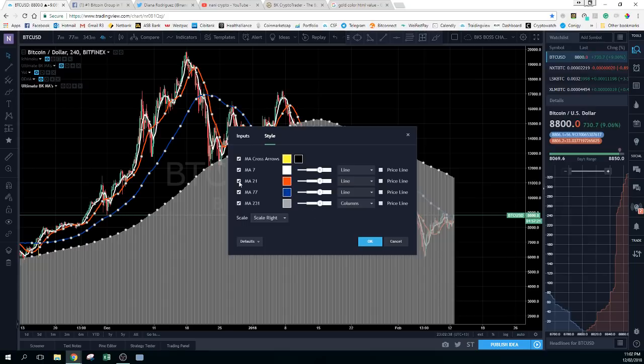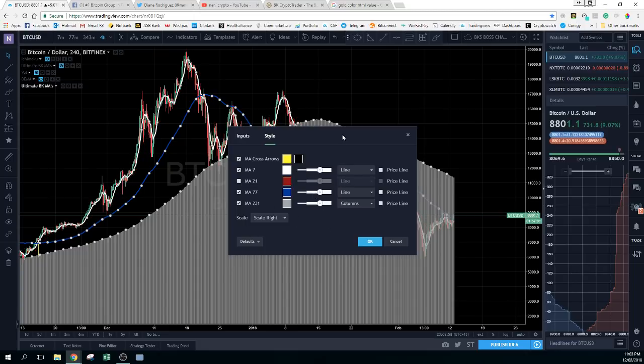I am not going to use the 21. Now the 21 we normally use when we bring it down to a smaller time frame. So I'm not going to use the 21 for now. I'm going to turn that off. Having said that, you can click on here. I prefer to have mine as a red, but we'll turn that off for now.